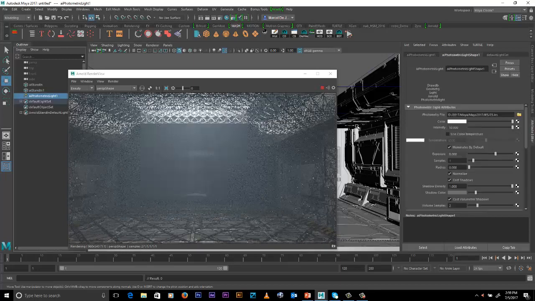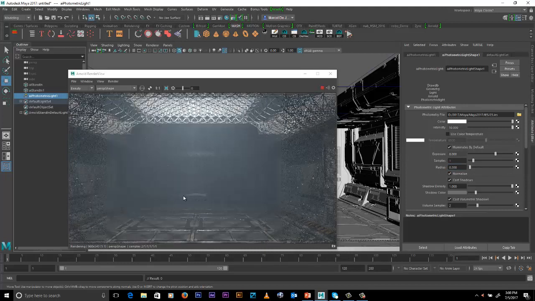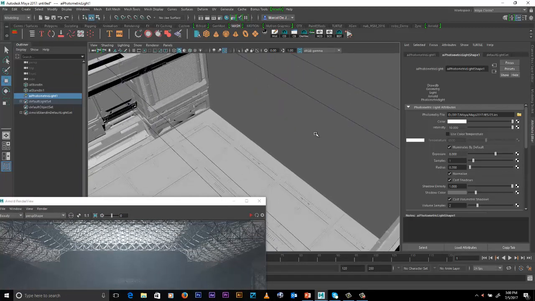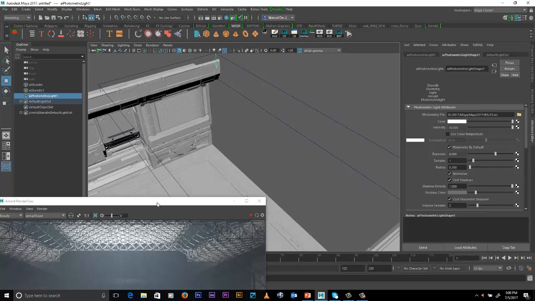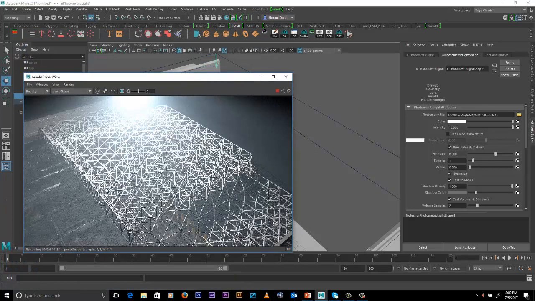And now I do want to go to my photometric effect and give it a little bit of a radius, like 0.2, to soften all of that up just a bit. The next thing I'd like to do is maybe change the material on the stand-in that we created. So let's pause this for a second, and I'm going to move up here and take a look at this truss ceiling. Render this out. Let's go ahead and restart the render.